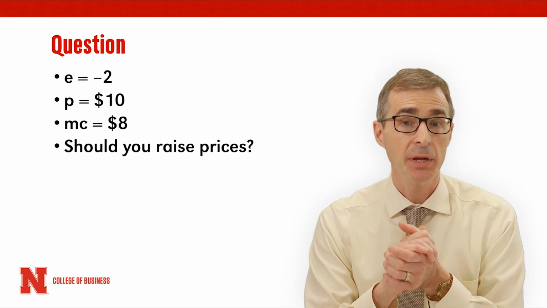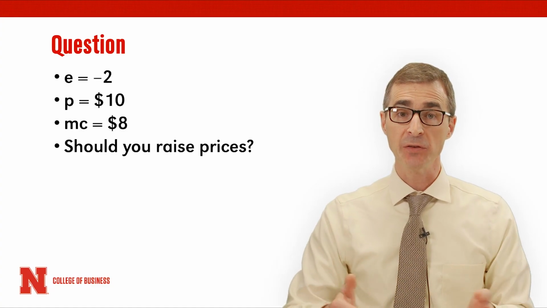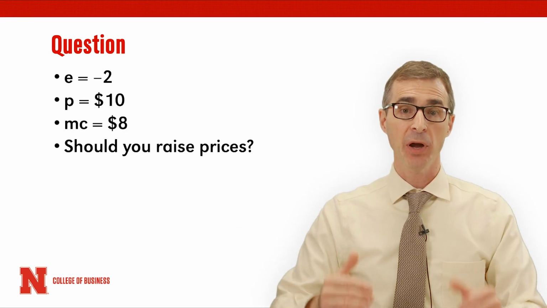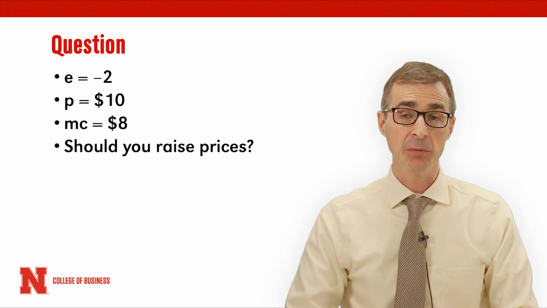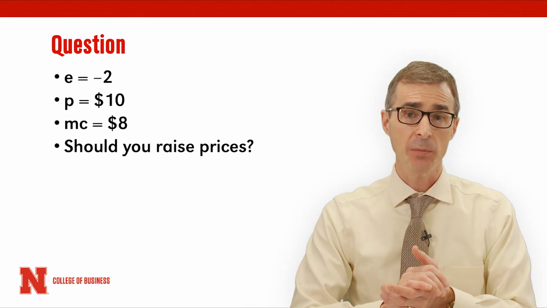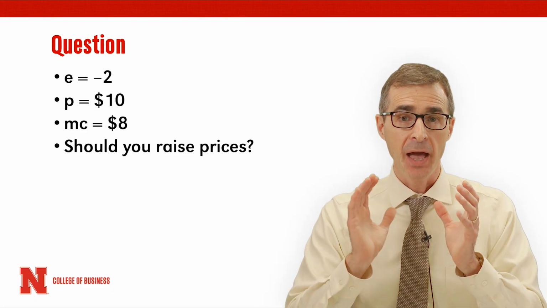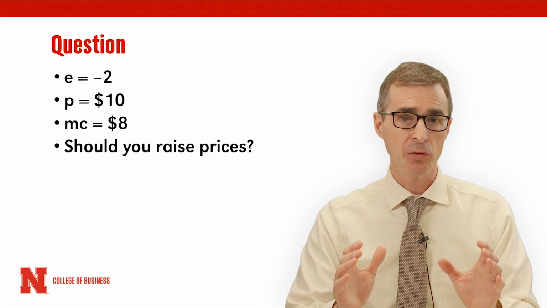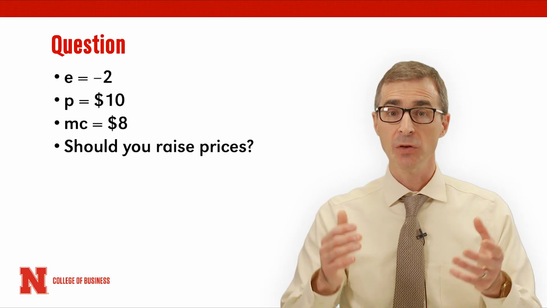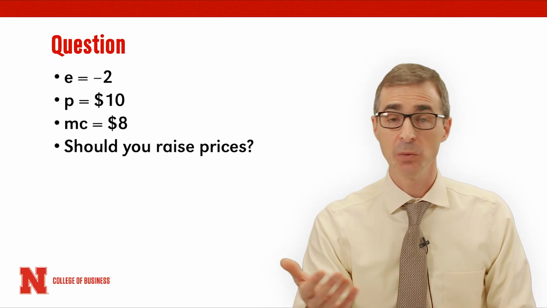What does that mean? Well, it means in order to get our margin up, we need to increase the price and sell fewer units. So in this case, should we raise the price? Yes, we should, because the optimal margin is well above our current actual margin, and we need to raise our price in order to get to that optimal or profit-maximizing margin. Now you might ask, how do we know that that's going to maximize profits? In a different lecture, we will certainly talk about that, but the key idea here is that the elasticity of demand, E, has embedded within it a tremendous amount of information about consumer demand. And simply knowing these three pieces on this slide is sufficient to tell us that the price is too low. So the elasticity of demand is an incredibly powerful and useful measure and tool and gives us some insights into consumer demand that we really can't obtain any other way.